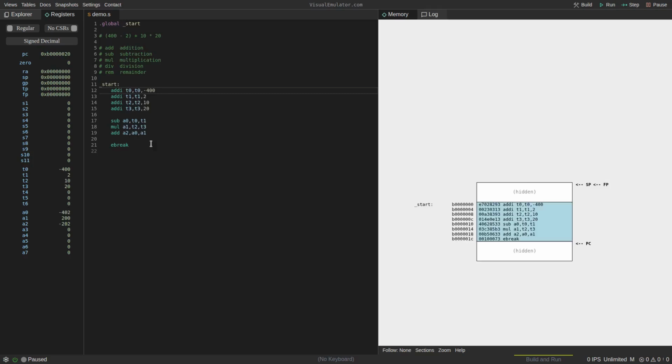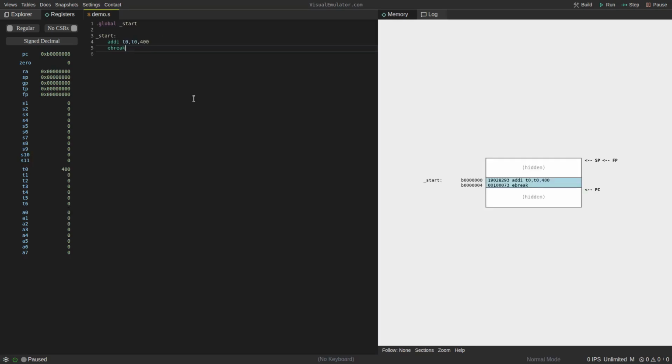and then that'll affect all the other parts of the calculation later on. In all the programs that we've written so far, we have been quietly making an unsafe assumption. And that assumption is that the initial value in all of our registers here is 0. And we've been using that assumption whenever we've used the add immediate instruction in order to set a particular register to a particular value. Because we're assuming that the original value was 0 here, so 0 plus 400 gives us 400. But it might not be the case that the original value in t0 was actually 0. And as we will see as we get into writing more complex programs, for the most part, we're never able to safely make that assumption.